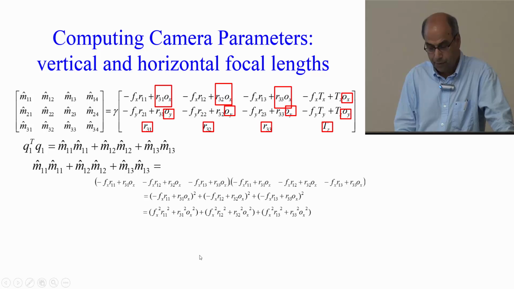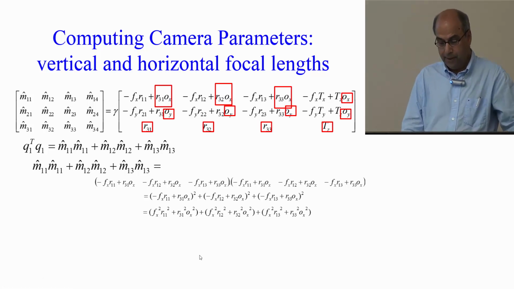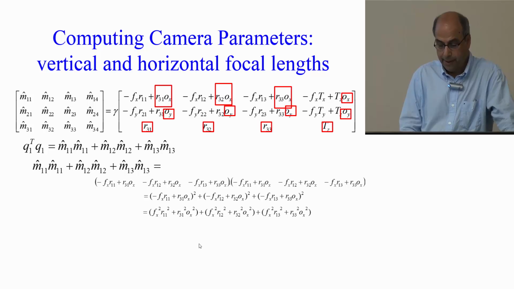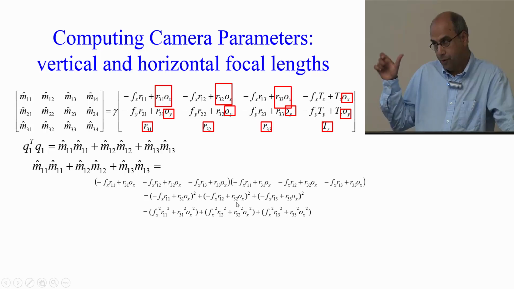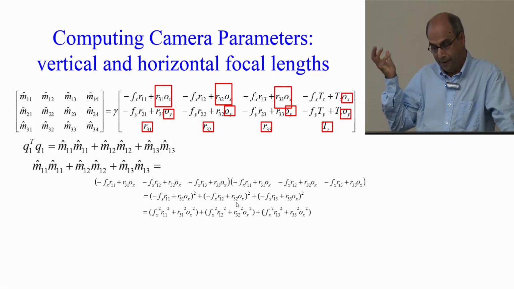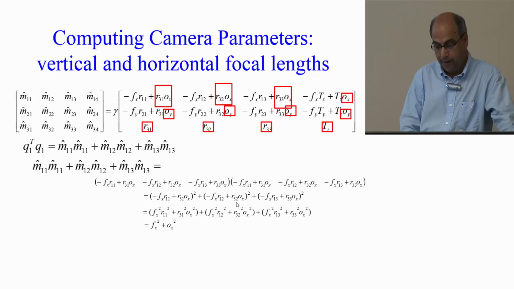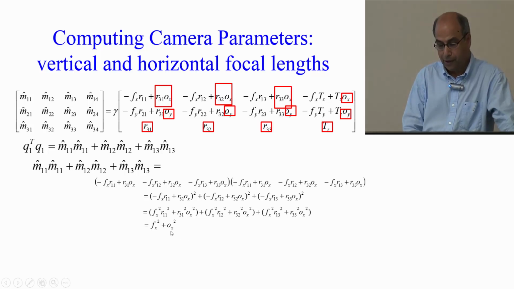So what that will give you is the terms which multiply r11 with r31 and so on. Those are third row with first row, and they will cancel. So this you can simplify. At the end you will get fx square, and then you will get ox square. Since we already know ox square from the previous one, that's what we did here, then we can find out fx square, which will become this minus ox square, under root, so it's fx.